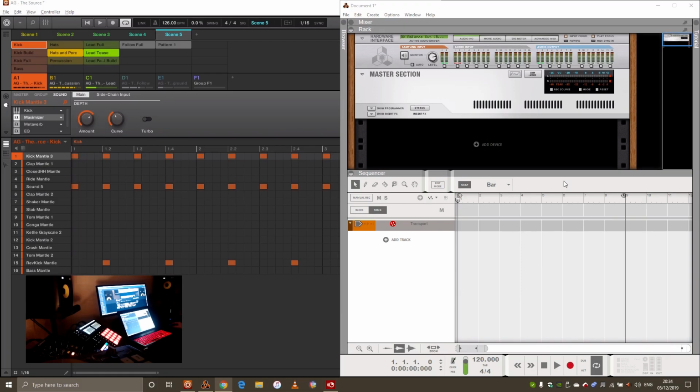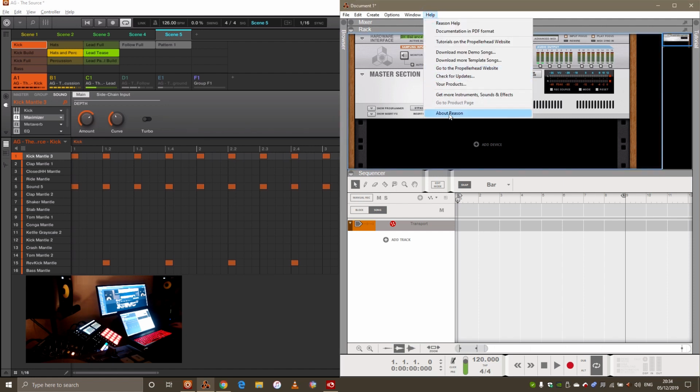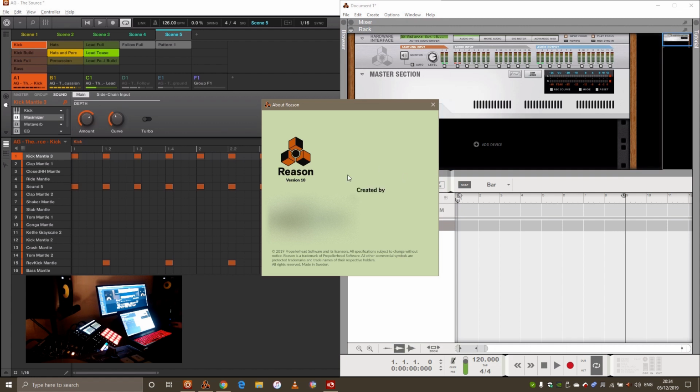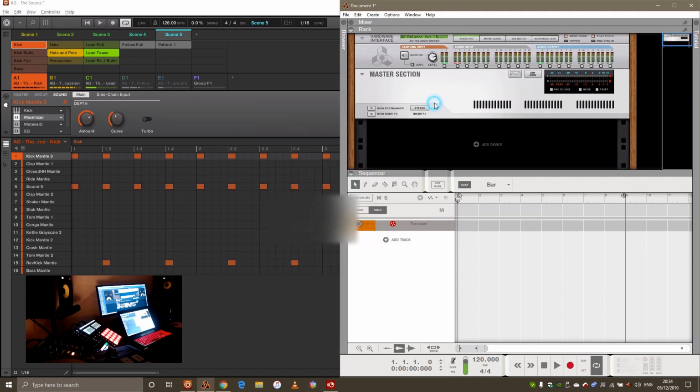Okay, today I want to look at how I've settled using Maschine with Reason. Still running Reason 10 over here. Hopefully looking to upgrade at the end of this year to Reason 11. Had mixed experiences with VST performance so far, so I have had some good experiences using Maschine inside Reason as a VST. But this is the approach I've settled on at the moment, using the two combined.